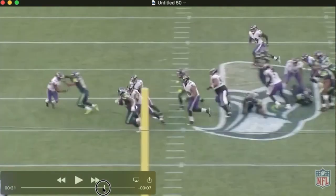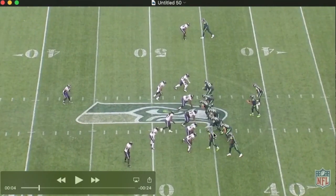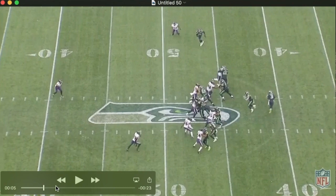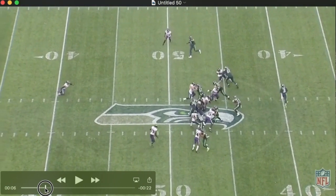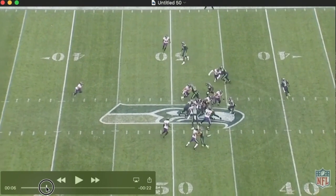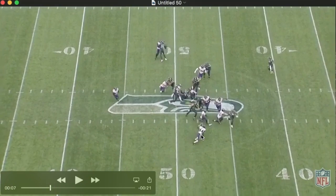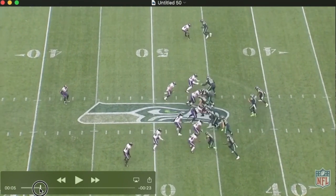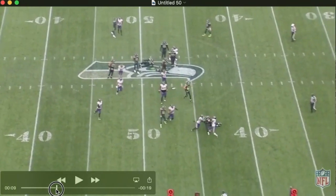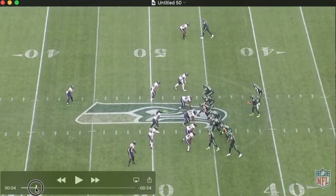Marlon gets in on it. Marlon is lined up man-to-man versus Tyler. You can see Chuck, Brandon, Earl, and probably even Bynes are conscious of those three receiver types to this side should this be a pass. Peters is out wide. But everybody really flows, gets in a gap, beats their man. Just really good run defense. You can see Brandon coming down to fill too. Marlon reads run, holds up the receiver, easily sheds him — not much effort by that receiver, but Marlon beats him. Big play. Second down and two.